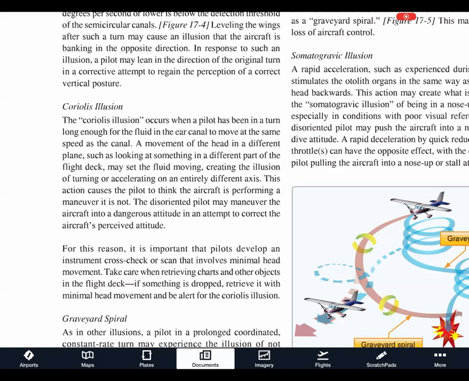This can be simulated, as I referred to before, with the office chair. You can have someone sit in an office chair that you can spin. You have them lean forward and turn their head in preferably the same direction you're going to spin the chair. And you spin the chair for at least like 30 seconds to a minute with their eyes closed. Then you stop the chair and have them sit up. Remember, by sitting up, it's moved their head in a different axis, and they turn their head forward to look straight ahead. Usually in that situation, they'll feel like they're tumbling backwards and most people will grab the chair to keep themselves from tumbling over because that's the sensation they're having. This is comparable basically to the Coriolis illusion.